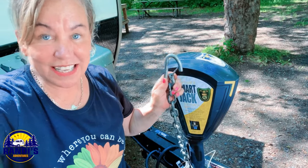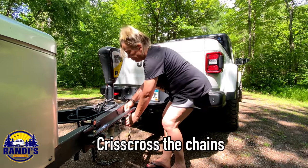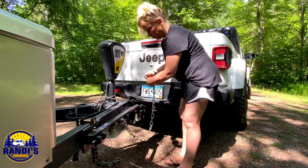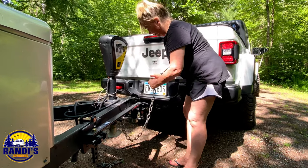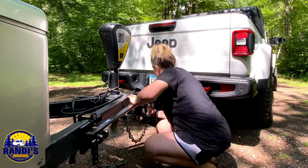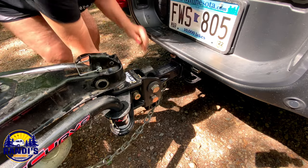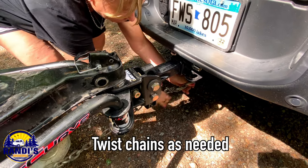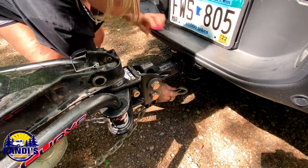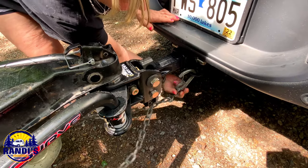In step number 16, we're going to attach the safety chains to the tow vehicle. When attaching the safety chains, crisscross them — so the passenger side trailer chain hooks into the driver's side of the hitch. When you attach the chains, go underneath the tongue of the trailer, not the top. Also twist them as needed. You do want some slack, but make sure there is at least three to five inches clearance above the ground.